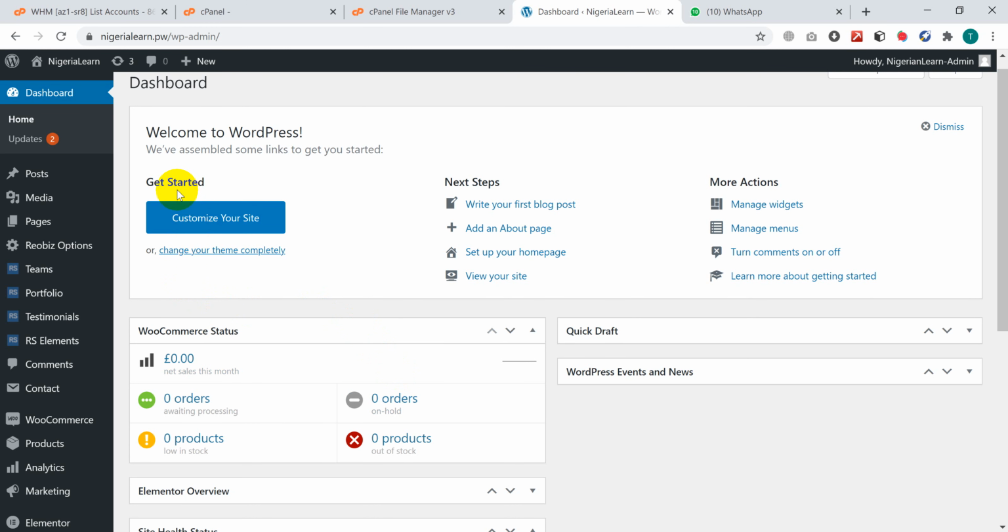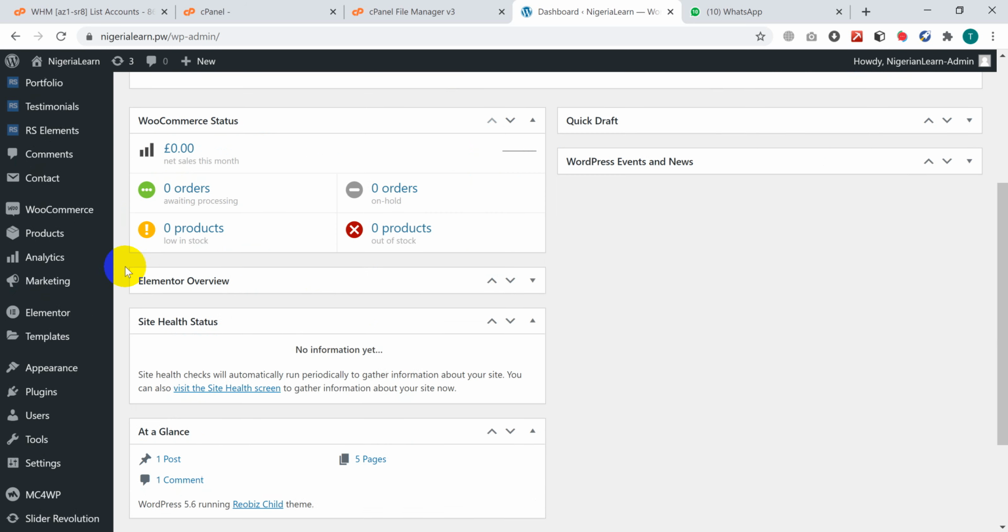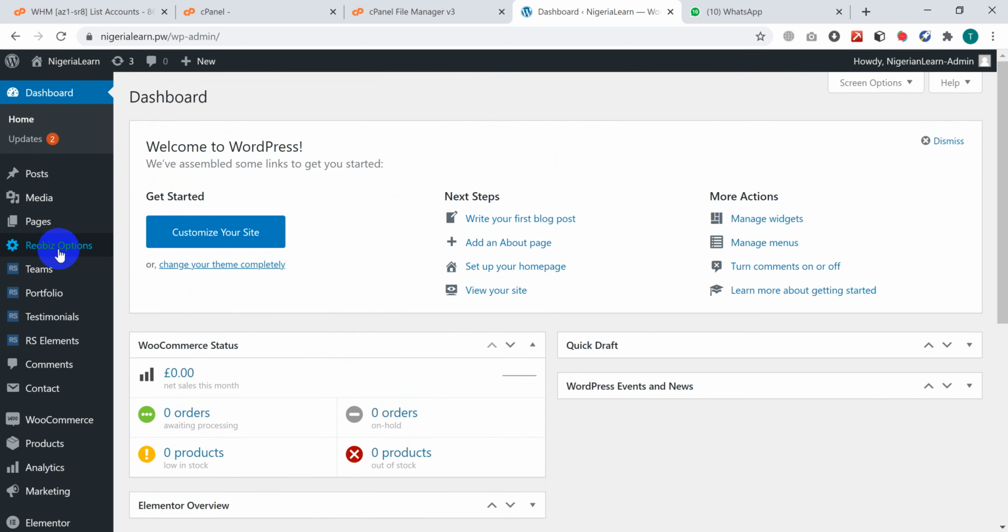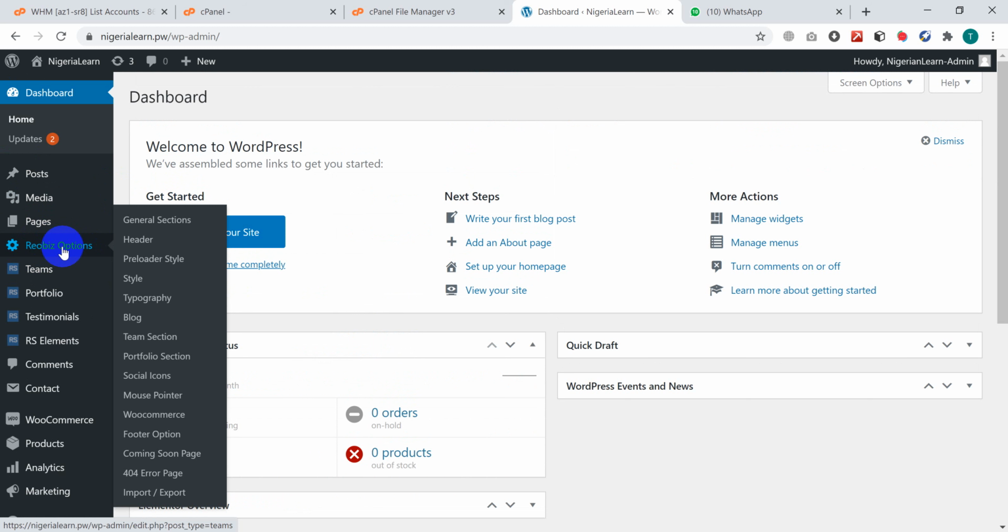Okay, so for most themes you would find that once you activate them, you have options for working with the different sections of that theme, like the header. The style here will give you the option to change the colors of your website. The header here will give you the option to change the logo that usually appears at the header of the page. Typography here, the kind of font you want to use for your website. The blog section, how you design your blog post. Your team section, when you're bringing in your staff, your management onto the website, this section is what controls it.